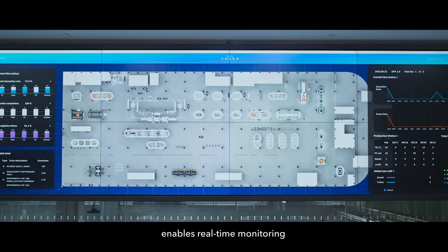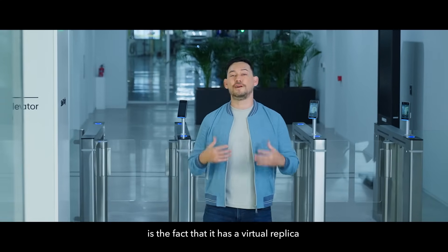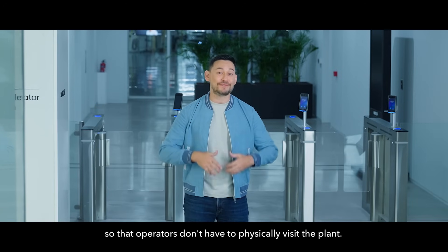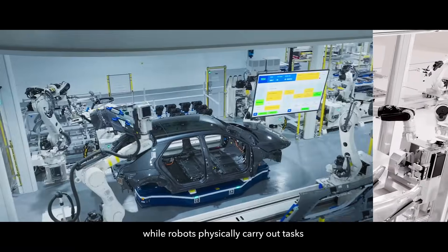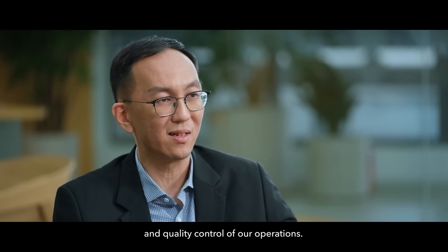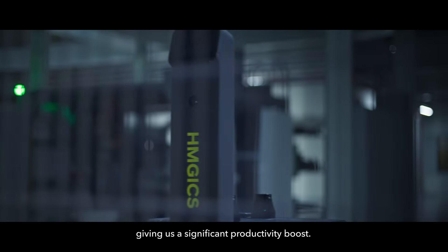The Digital Command Center enables real-time monitoring of our manufacturing processes and network, so we can rectify issues as soon as possible. A large part of what makes this a Meta Factory is the fact that it has a virtual replica called the Digital Twin. Having a Digital Twin makes it possible to test-run operations virtually, so operators don't have to physically visit the plant. We're able to simulate tasks in the digital virtual space while robots physically carry out tasks on the production line. The IoT sensors on our machinery also enable more accurate readings delivered via 5G, improving real-time monitoring and quality control. Being able to test various scenarios in a virtual factory before implementing them physically frees us from repetitive tasks and gives us a significant productivity boost.